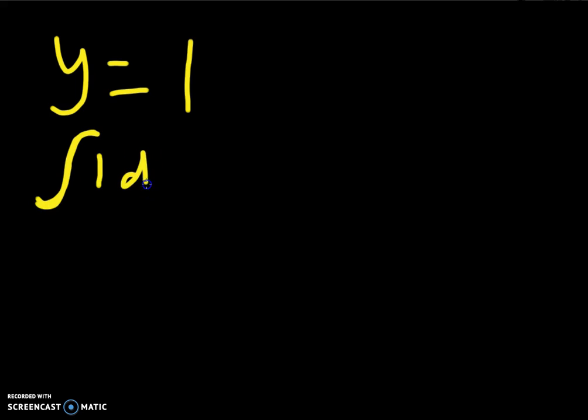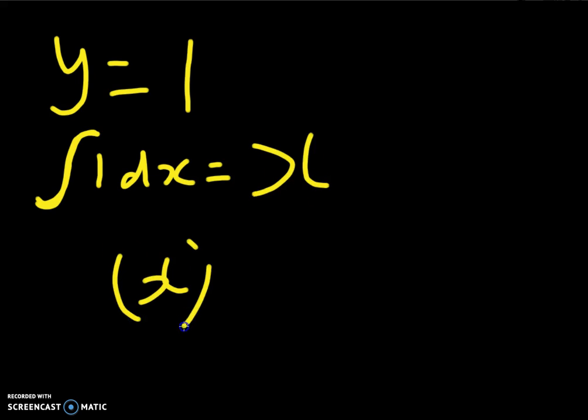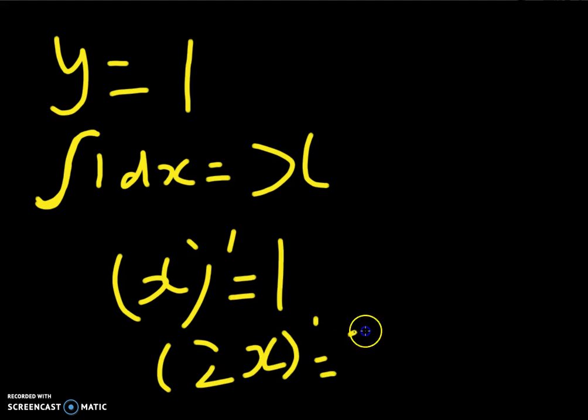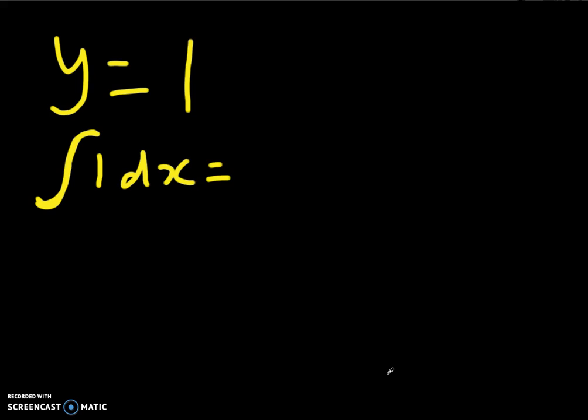The integral of 1 dx equals x. Okay, well, what derivative gives you 1? Since we are integrating with respect to x, dx means with respect to x, we are using the algebraic expression x. And as I mentioned many times in my previous videos, the derivative of x is always 1, so the answer is x, because when we derivate x, we get 1. And when we derivate 2x, we get 2. I've explained to you how in the previous video.